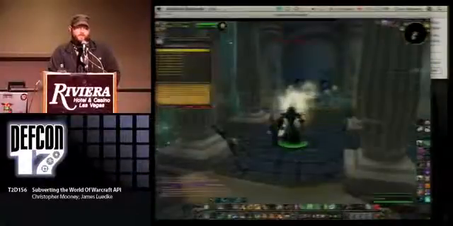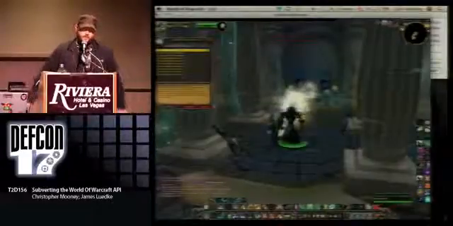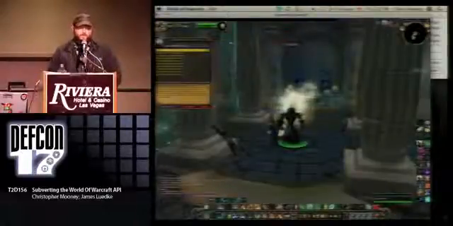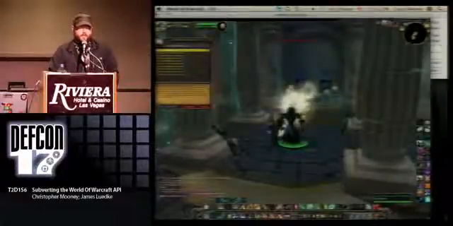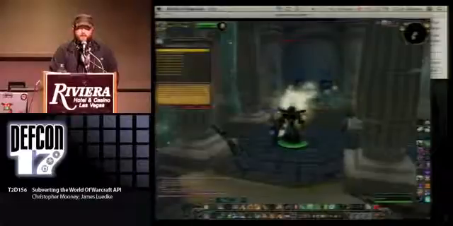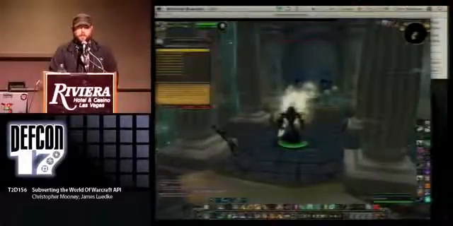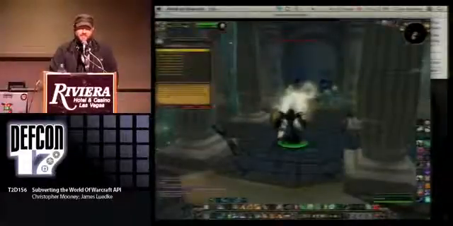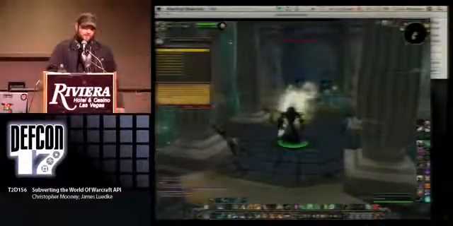I am hoping that they take the same stance as protecting what we're doing as multi-boxers. So the BG thing is kind of interesting, but really there's a kind of cool thing of being able to walk around with your guild in an instance, or to be able to tag these things onto the back of you. You're paying for multiple accounts, you're running on multiple machines. It follows all the same categories, except that they may not like programmatic decision making, which is a bit tricky. So I don't know exactly what Blizzard will do in response to that. As for whiners, we kind of chose DEF CON because we didn't think you guys would whine. We thought it would be cool as opposed to being hung or something at BlizzCon.